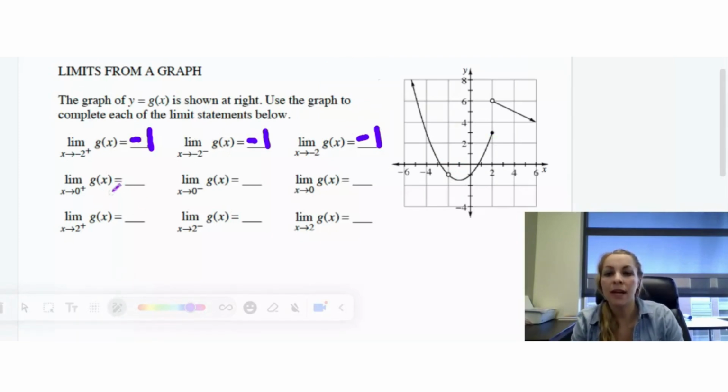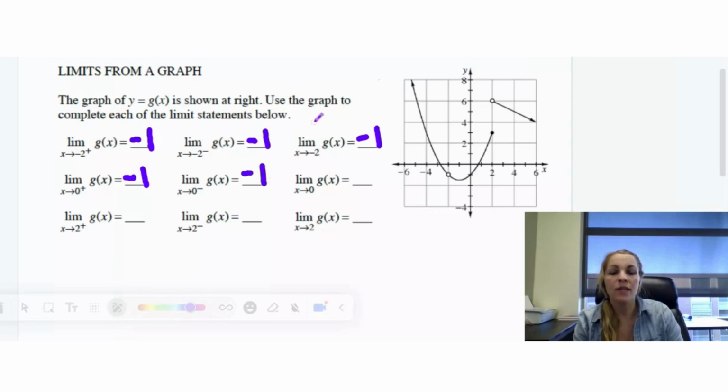All right, now we're going to evaluate these limits going towards 0. So this one says, what's the limit as x approaches 0 from the right side? So if I come all the way over here from the right side, I'm following this graph, I make this jump, I go towards 0, and it looks like I reach a value of -1. When I come from the left side, I follow this curve down to here where the x value is 0, and I reach a point of -1 as well.